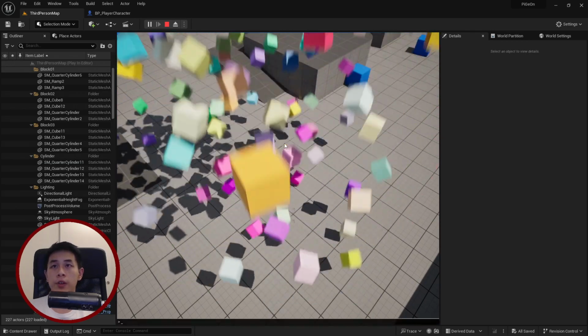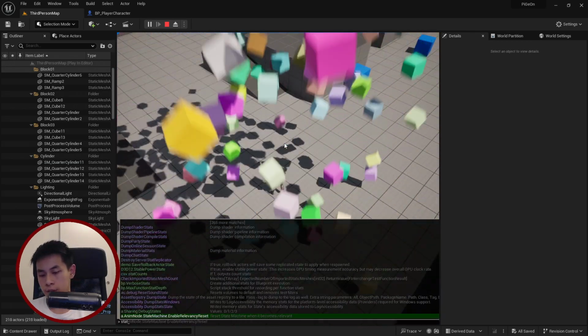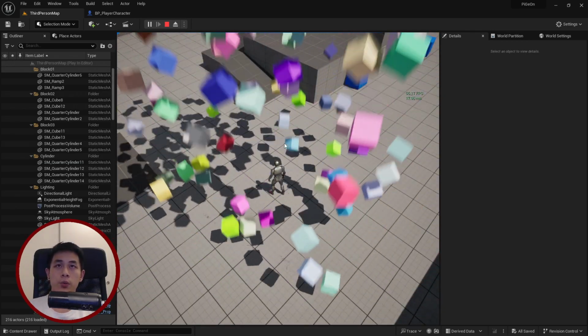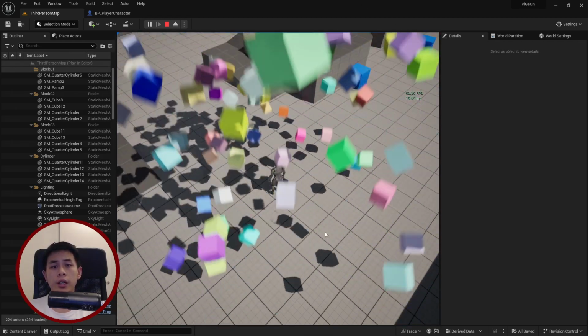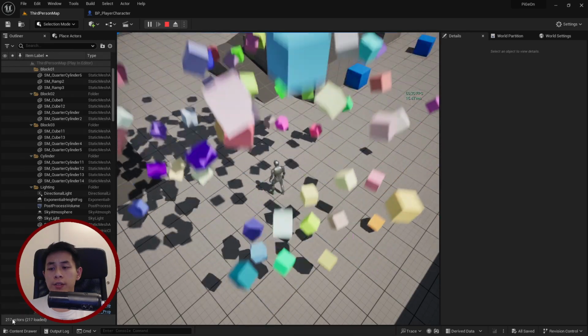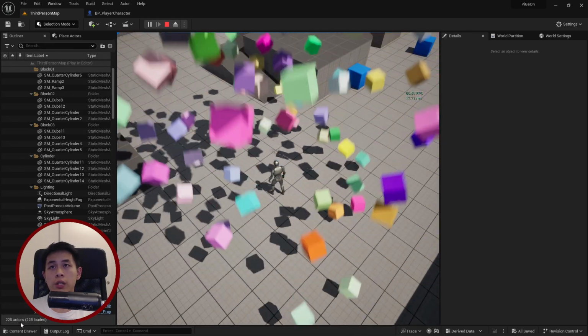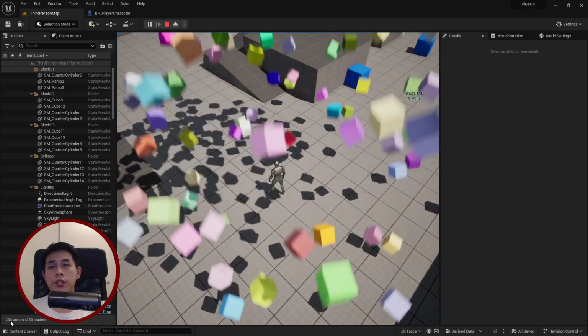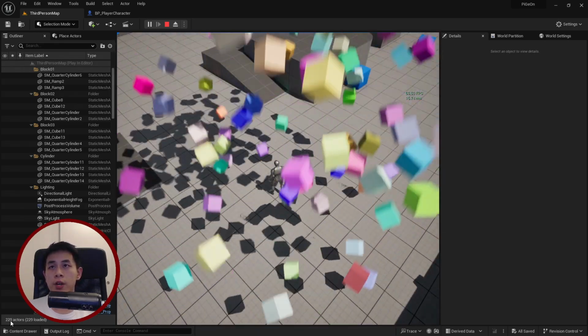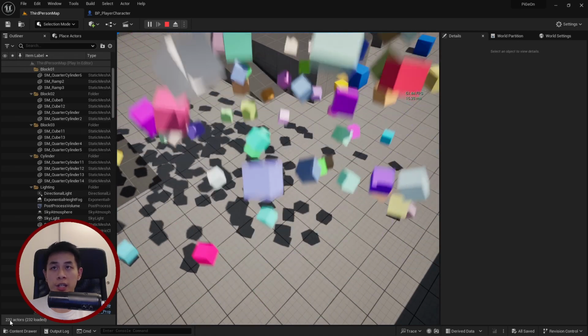If I open the console and write stat FPS, it will show the number of FPS that we have currently in the level. And on the left side here, we have the actors loaded. You can see that this number is changing constantly because we are creating and destroying every frame. So that's bad.